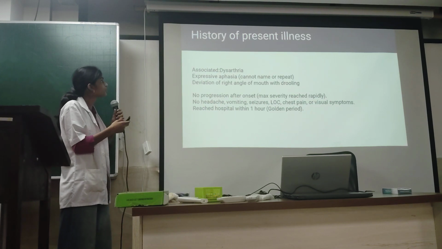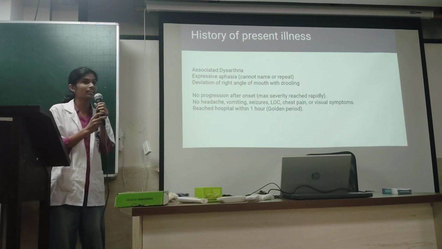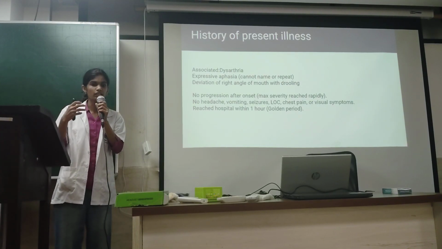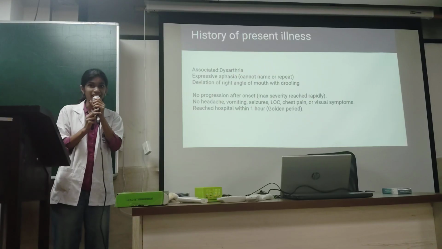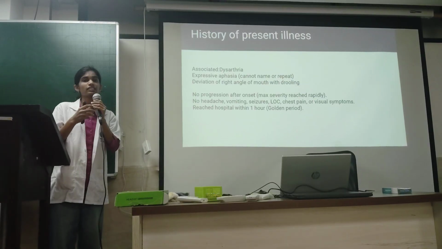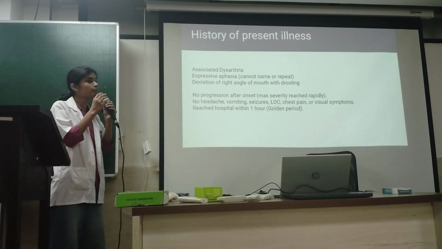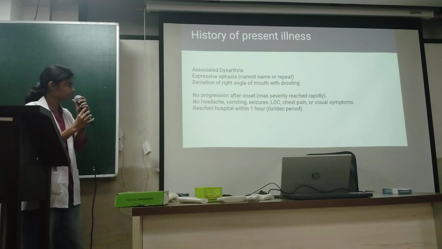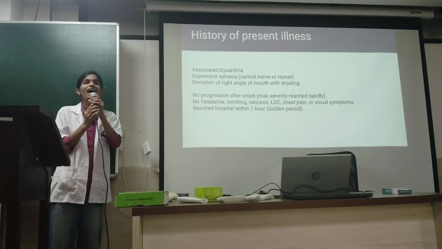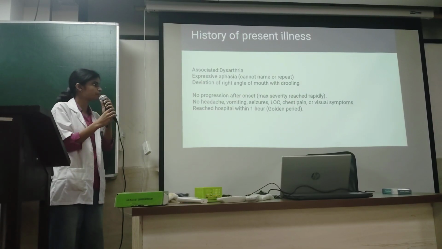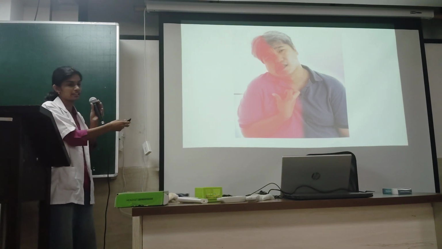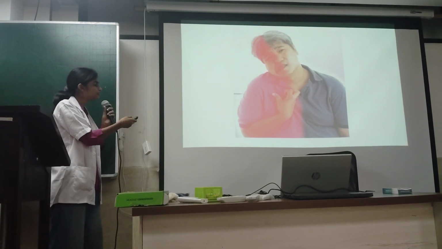for the last 4 hours. So for the history, when he was checked upon, he told us that in the morning he was fine, but then started experiencing slurred speech, and while he was checked, it was seen that there was no progression after onset, and he was found with no headache, vomiting, seizures, LOC, chest pains, or visual symptoms, and he reached the hospital within 1 hour, which is the golden period. This is how he was presented in the hospital.